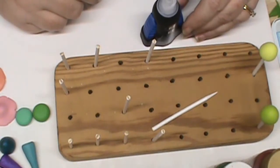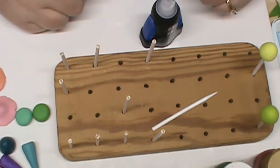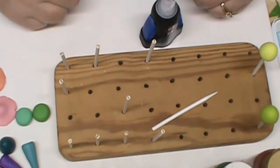And so that's all I'm going to be doing is gluing these on there. So I'm sure you don't want to sit here and watch me do all of them. So I'll be right back.